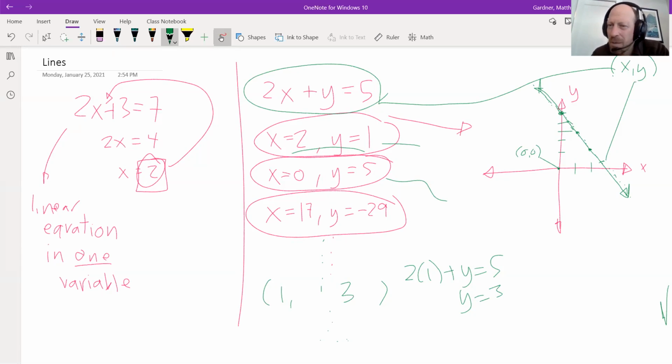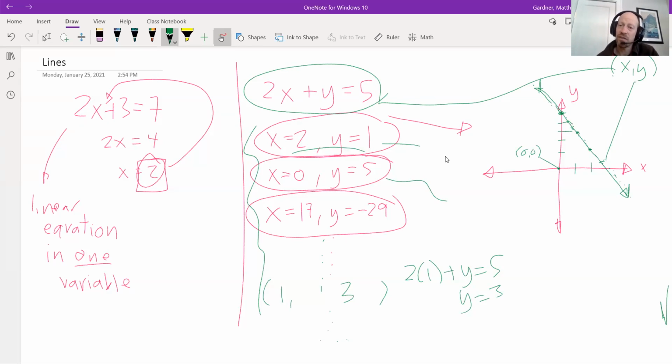A lot of people are even able to plot the lines, but they don't always think about what the line means. And that's important to me, that you understand that the line is really a set of ordered pairs that are solutions to the equation. It's really just a better way of writing the solutions. It's a bad way to try and list them like I did here, right? That's not very efficient or helpful. It gives me a couple of them, but no structure or organization.